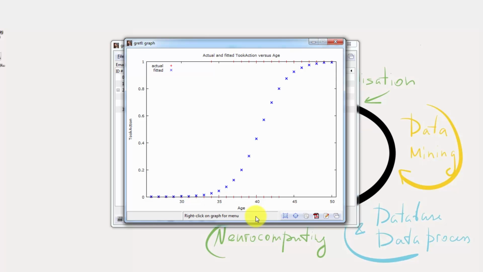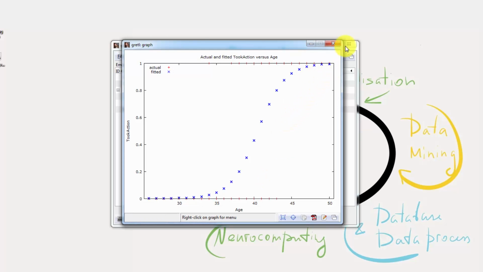So let's take a random age here. For instance, for age 39, which is over here, you've got some observations at the bottom and you've got some over there at the top. So some people did take up the offer, some people didn't, but according to our model, anybody who's at age 39, their probability of taking up the offer is about 30%. So it kind of makes sense, right? Even if the probability is 30%, most people probably won't take up the offer, but some people still will. And that gives credit to our model.